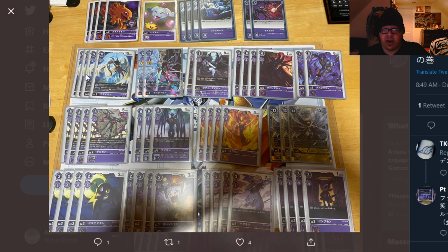And then because you can give this guy haste, you're probably going to win the game before you need to use this three or four times, honestly. So the list is cool though. This is pretty much what I wanted. He's not playing Chimerimon. He's playing four Jax Raid, which I can appreciate. Two Deathclaw, which is nice.